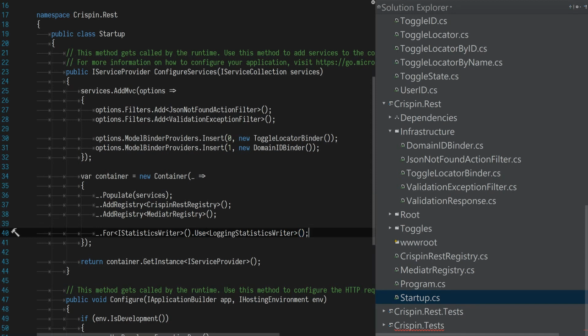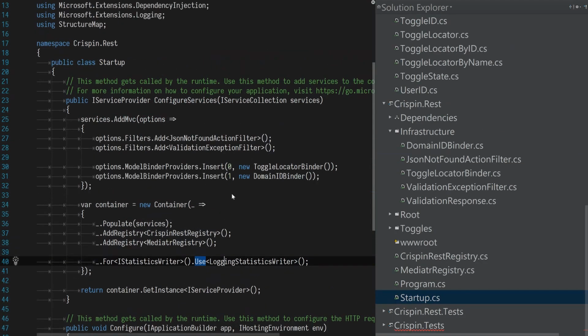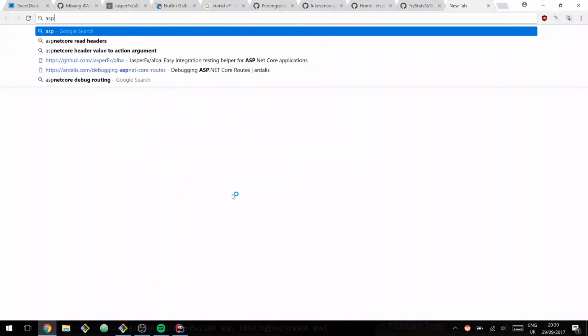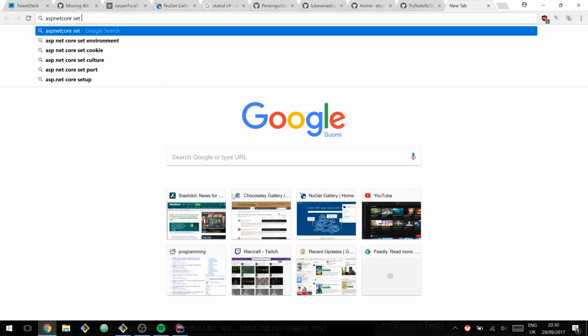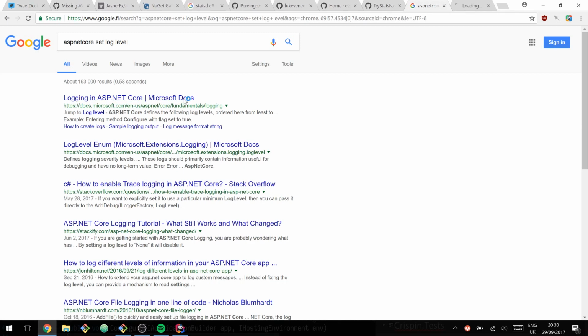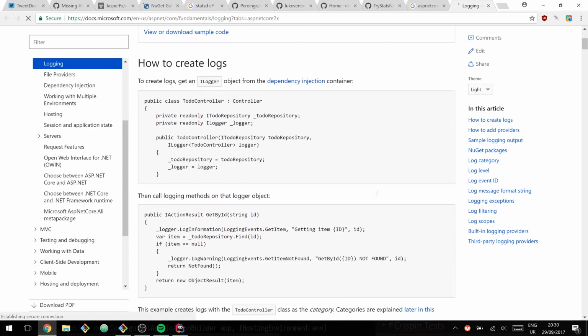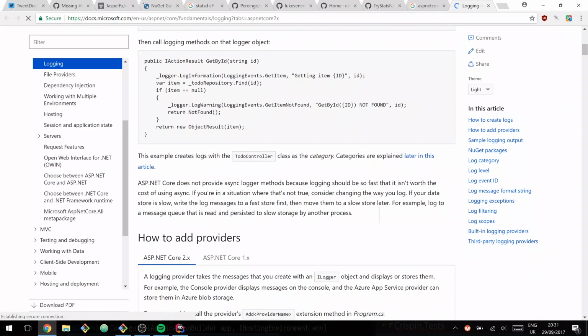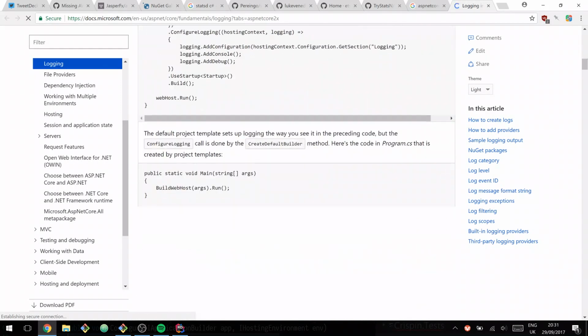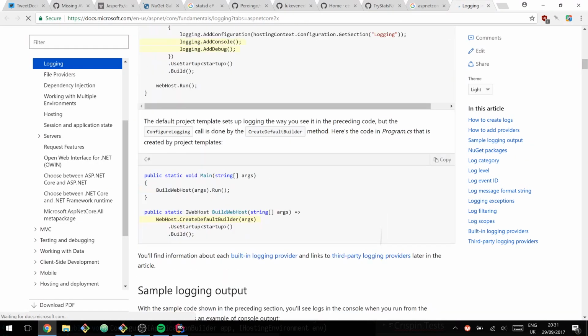Now, I'm not quite sure how I tell MVC's logger to log debug output. Let's have a look. ASP.NET Core set log level. Right. How to create logs, yep. How to add log providers, don't care about that at the moment. Or do I?